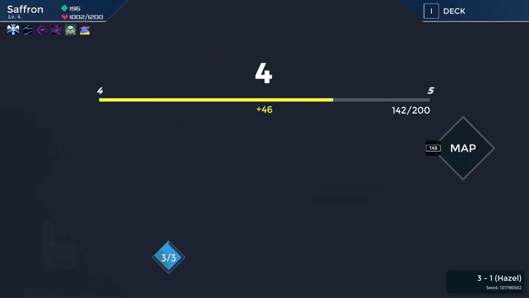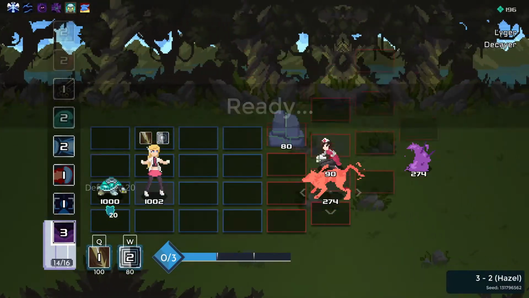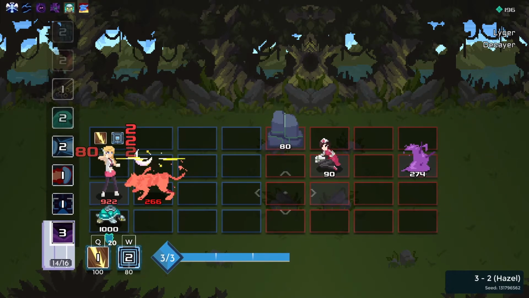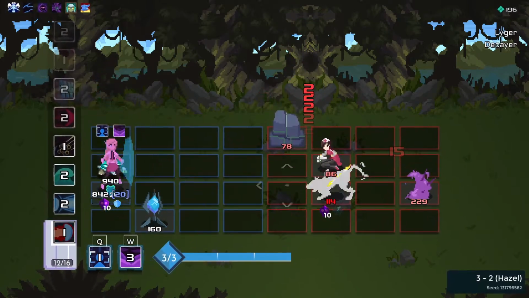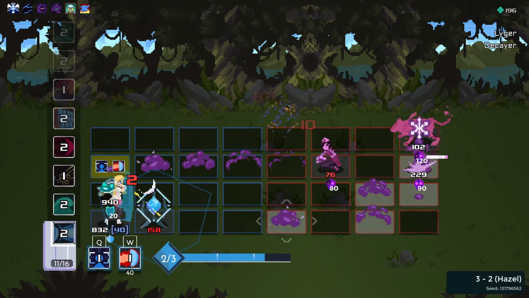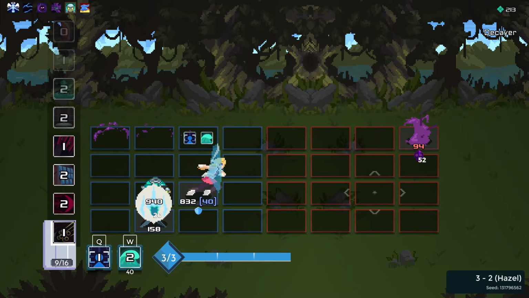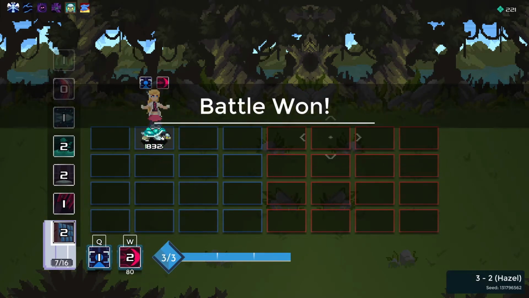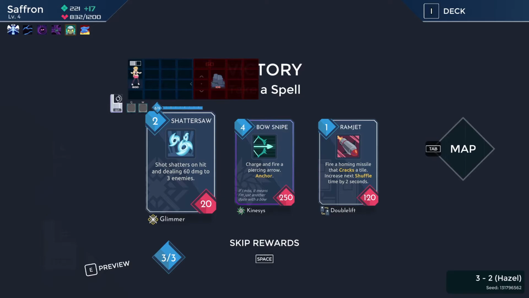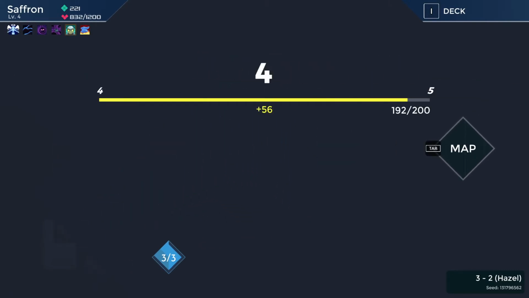We're gonna grab this just because I can kind of see a use to it now if I can get my shields up and going. Ooh, a flame cat. Ooh, you hurt. I didn't mean to hit you, lady. I'm sorry. Oh, I just poisoned her. She's dead. Scattershot. Shot scatters on hit and deals 60 damage to 3 enemies. Bow snipe, rim jet. We're gonna grab bow snipe because it does so much damage.